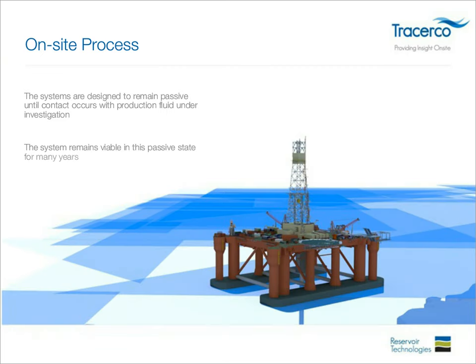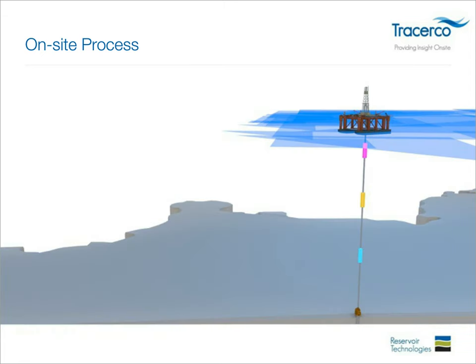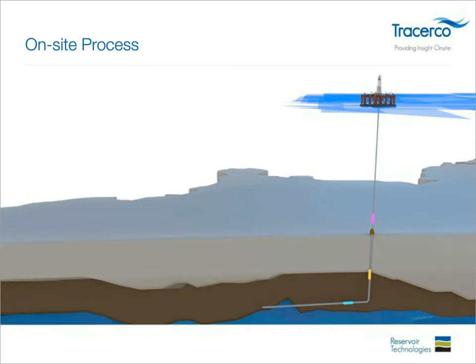The field deployment. How do we run them? Well, clearly this is an inflow process, so we need to look at how we get the tracers to the location of interest. As they remain passive, we can put them down on the completion, and they can remain there dormant until that target fluid is being produced, or if the well is being shut in for a period of time during future completion plans. And these run in with the screens or at some part of the lower completion, and we install these along with the brand newly completed well so that they're in preparation for being produced back when that well is ready to do so.